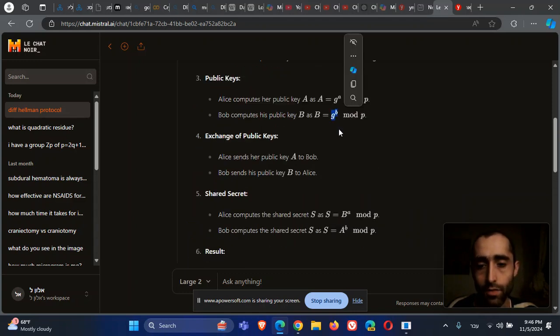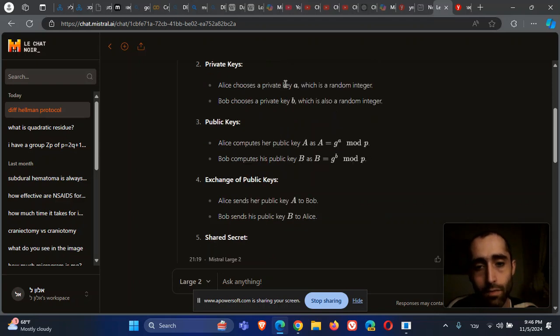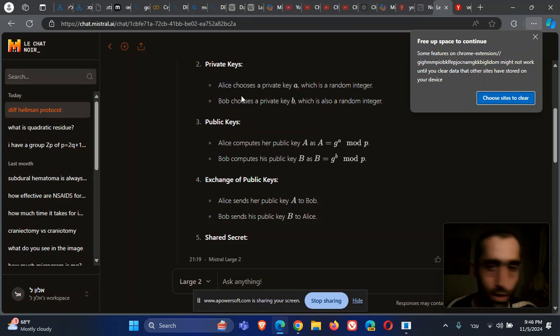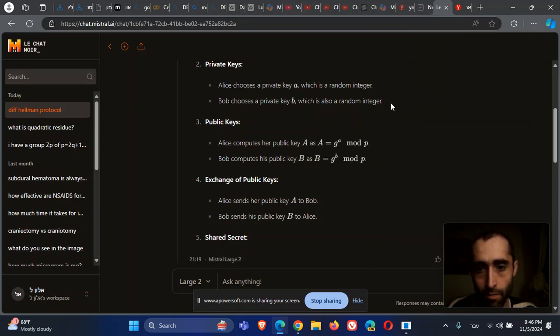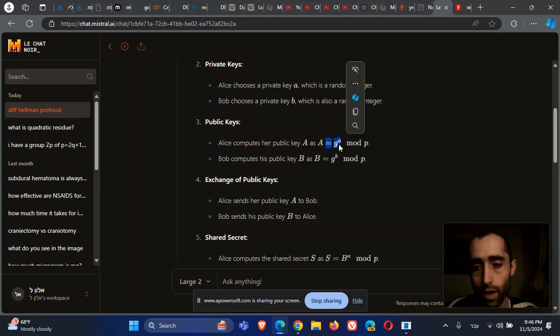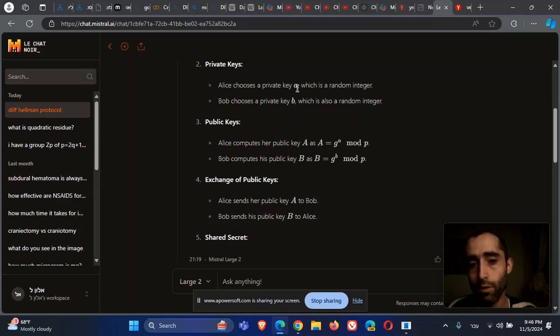look at this. A is the private key that Alice chose. B is the private key that Bob chose, right? Now, Alice creates G to the A, Bob creates G to the B. Now, G to the A goes to Bob, and G to the B goes to Alice. Think of it, what happens if now I take G to the B and raise it to A. A is the private key of Alice, and I take G to the A to Bob and then raise it to the power of B.